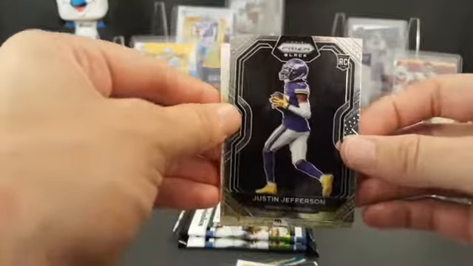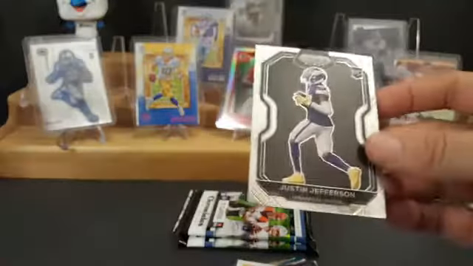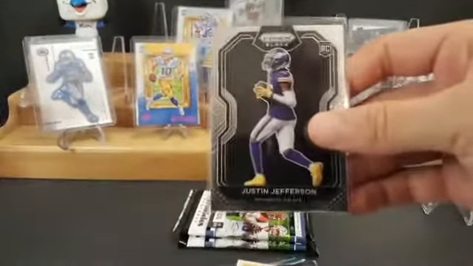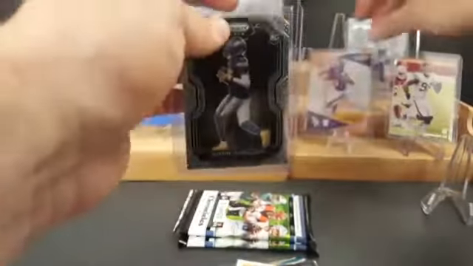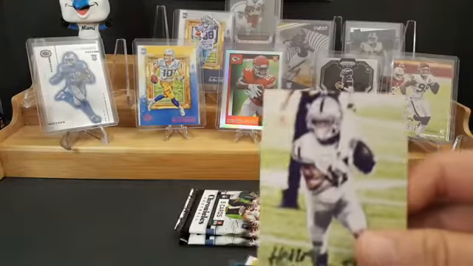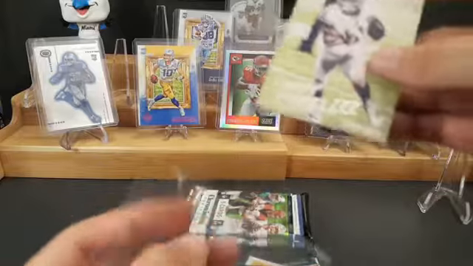Our Prism Black is Justin Jefferson of the Minnesota Vikings. Nice hit going out to Minnesota. Couple nice Justin Jeffersons down the board now. And rounding us out in that pack is Henry Ruggs III, Luminance rookie card for the Las Vegas Raiders.